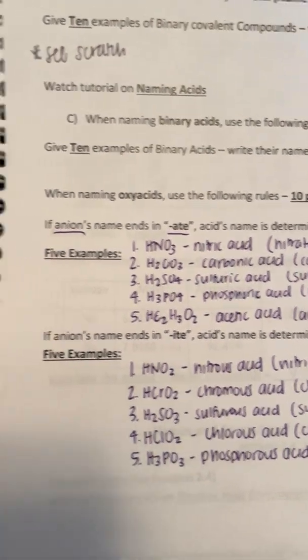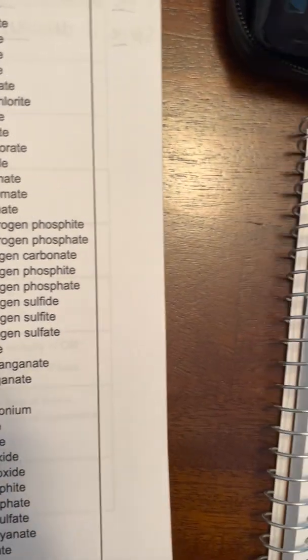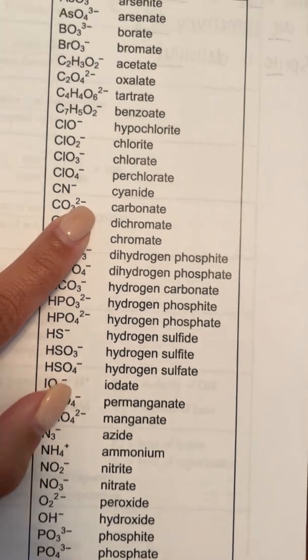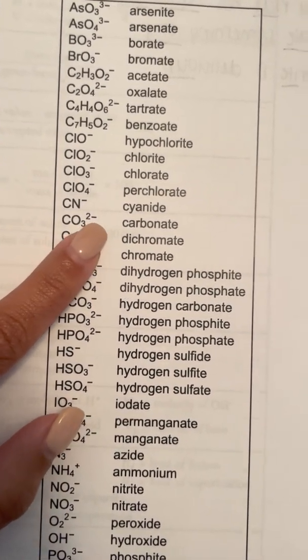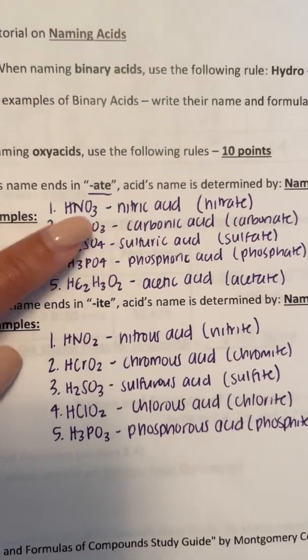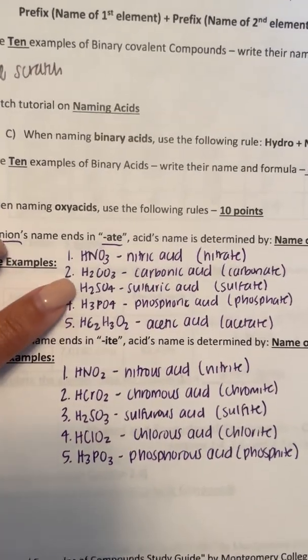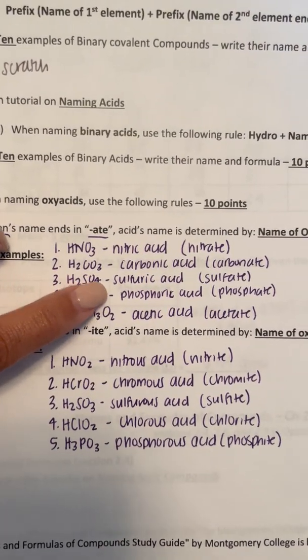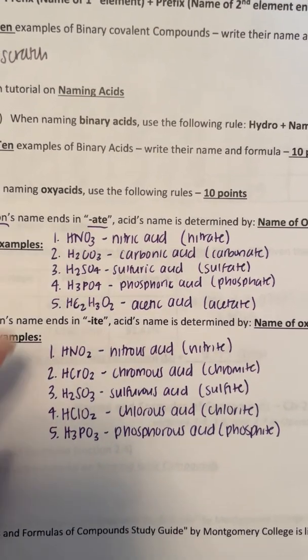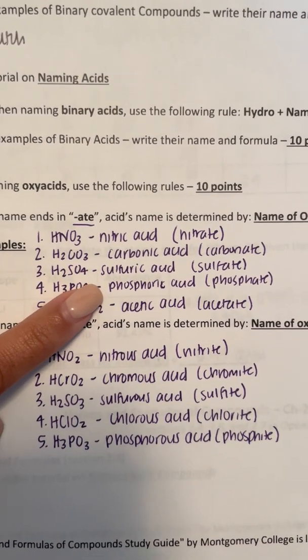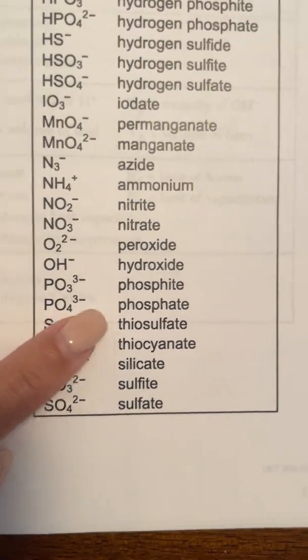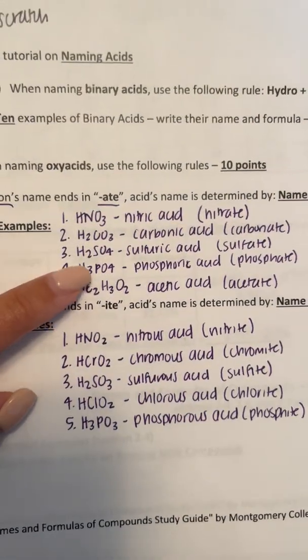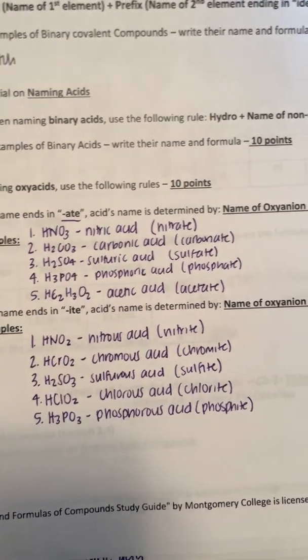H2CO3, carbonic acid. So we'll look over here for our CO3. And then since there's 2 hydrogens, we would need 2 minus of this to create carbonate. So that's why it's H2CO3 and not just H. And then following that same pattern, H2SO4 is sulfuric acid. It came from sulfate. PO4, and then that would have a 3 minus. I'll show you. PO4, 3 minus, that's phosphate. Would end up being H3PO4, phosphoric acid.